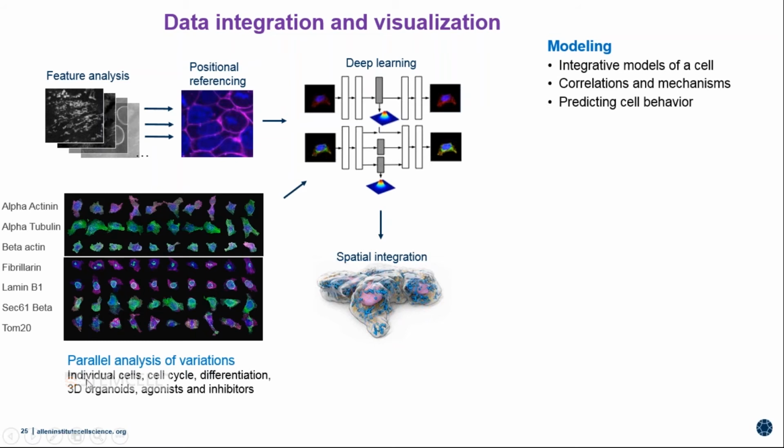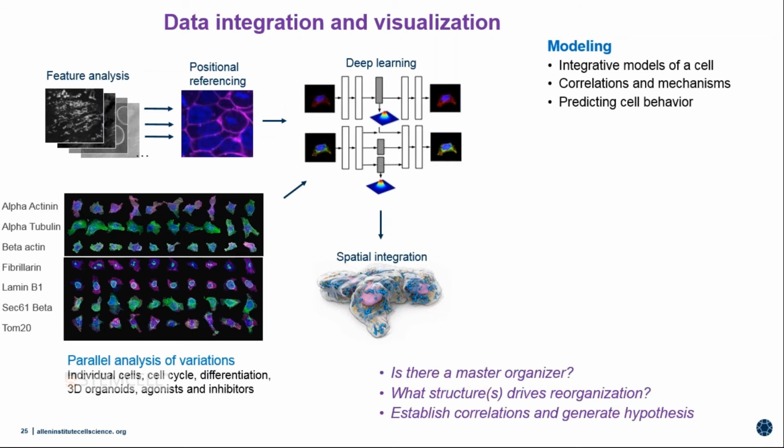So by doing this at a high enough scale and using these computational models to help us do things the human brain cannot do, and also studying individual cells, cells going through cell cycle, differentiation in 3D, introducing known agonists and antagonists, I think we can profile what a typical cell undergoing a typical process should look like. And we're hoping to have something called a cell clinic, where you bring in your cell with your cell morphology, and we tell you, or you can go and find out, what the most likely state or stage that cell might be in, based on the information we are generating and through these probabilistic models we are building.